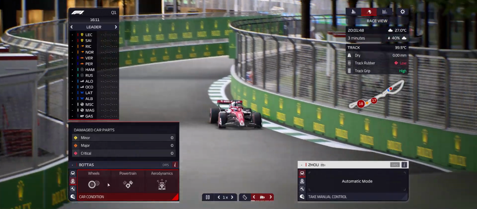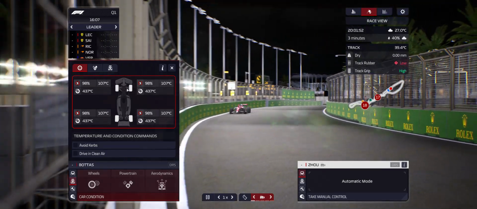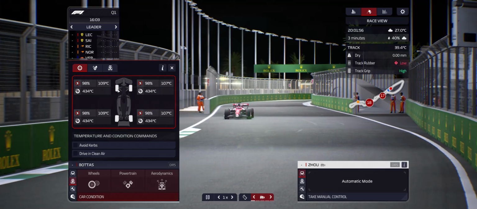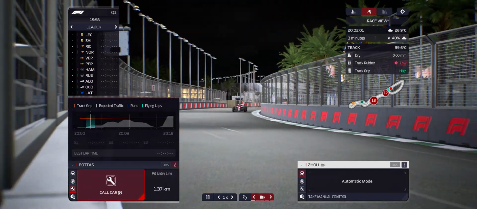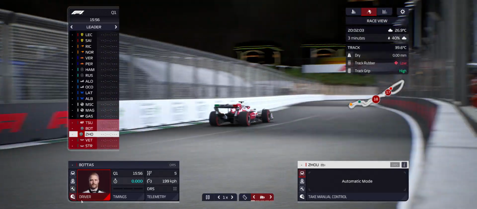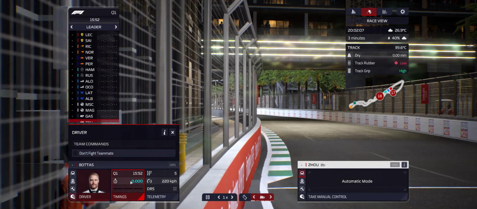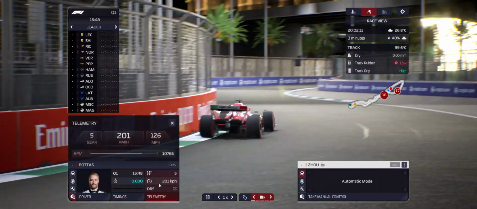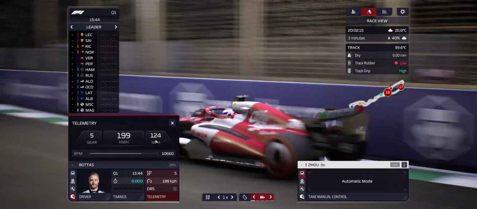Check their wheels, powertrain and aerodynamics here. That's the tire temperature here. Back, front. Down here we can call our car in. Here we click on driver. We can see don't fight teammate, we don't need that right now. We can check our timing here, and we have here how fast they are going.